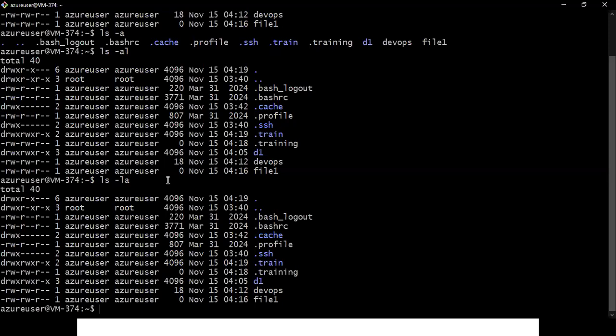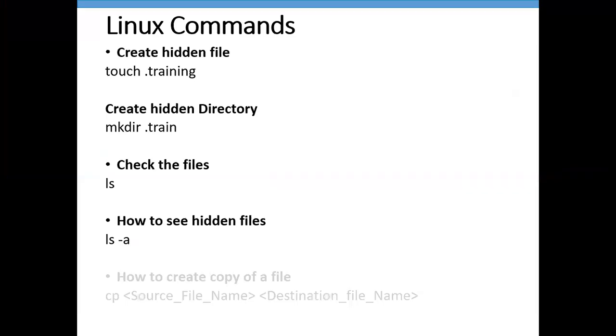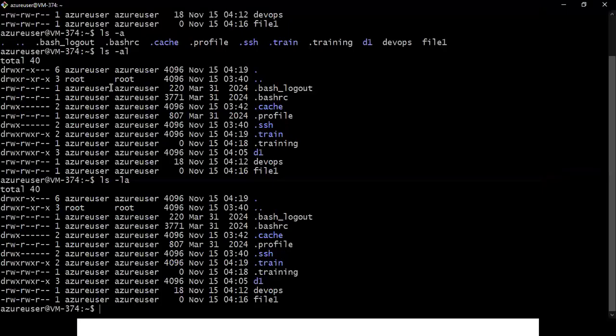So with the help of ls -al or la, we can see our hidden files and directories and our normal files and directories with their permissions also. So if you want to create any hidden files and directories, we can create them with the help of a dot before the file name or directory name.